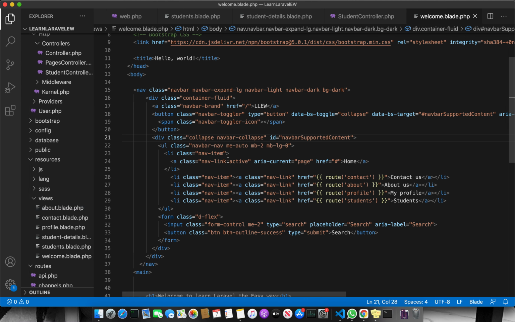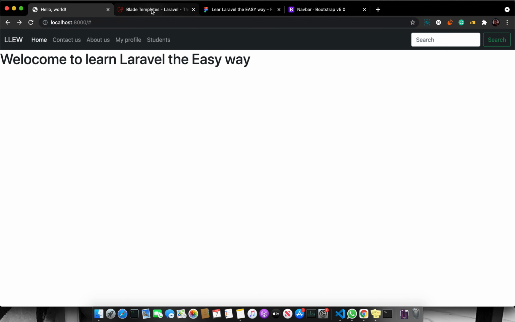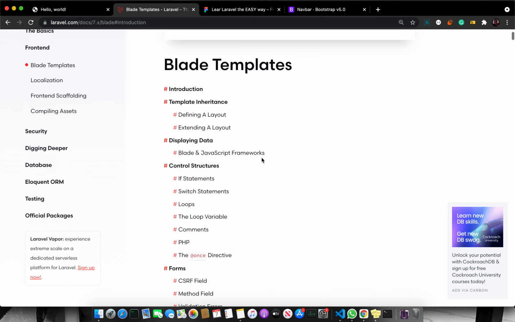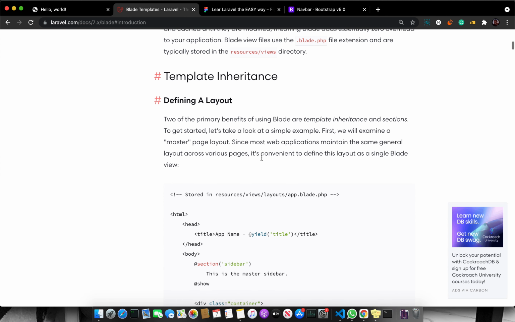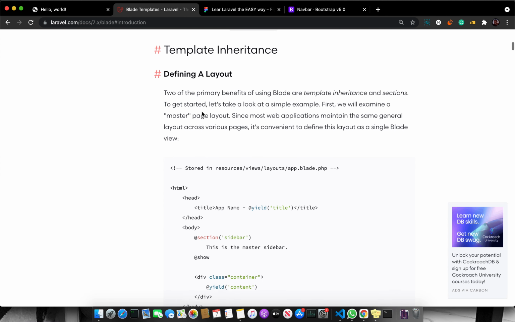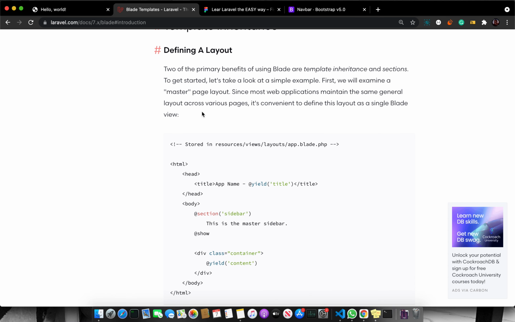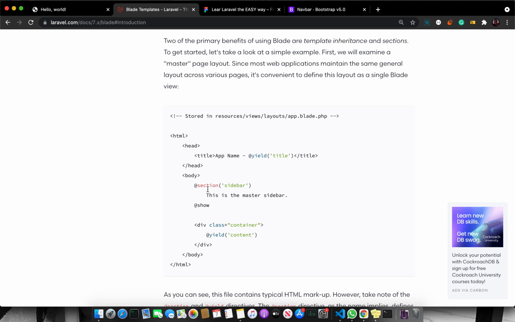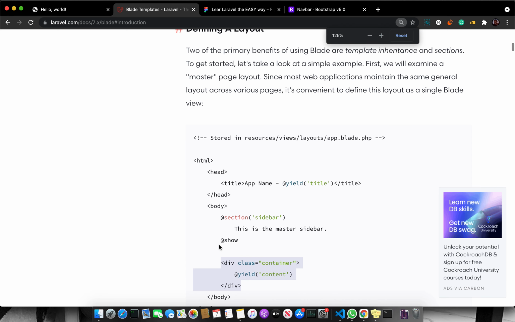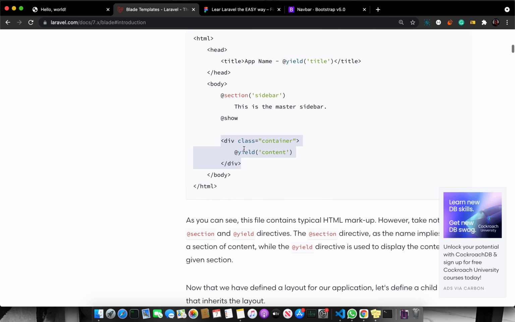So Laravel has given us one thing at the core: layouts. It has a layout system. If we open our Laravel documentation, we come to the templates layout. You can actually define a layout and then insert just specific sections. This is where I want us to focus for now. Let me increase the size.